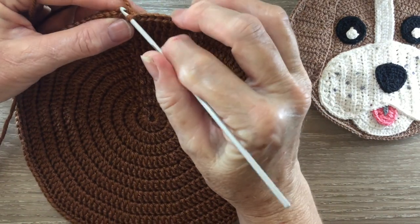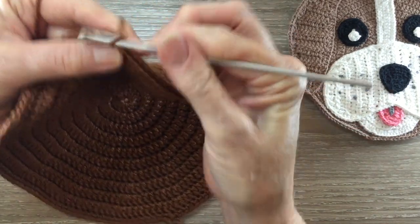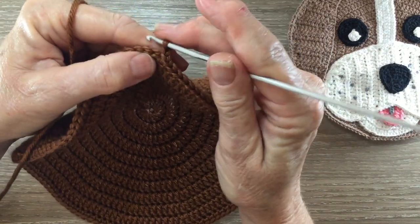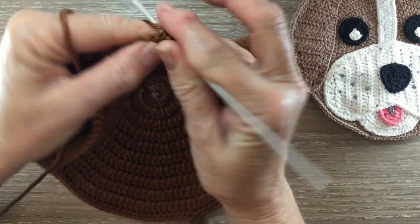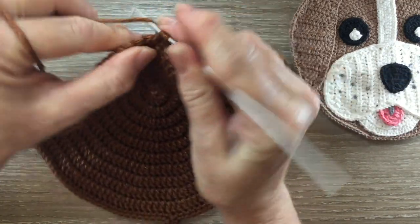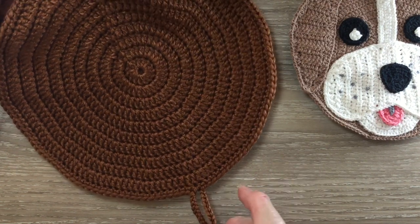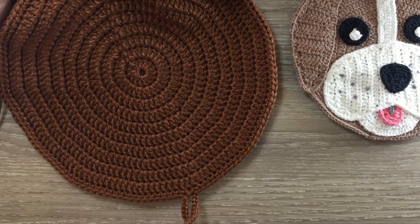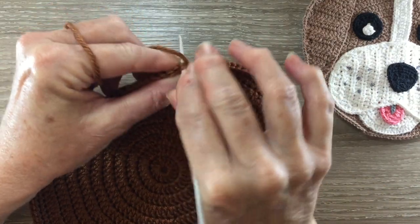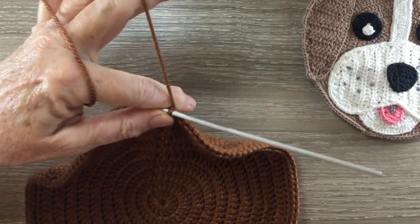At the end of the row, we join with a slip stitch in the chain. Row 12, we start with 1 chain and work 1 single crochet into each stitch right around, including the loop. So I'll work this row and I'll meet you at the end. At the end of the row, we slip stitch in the 1st chain and fasten off.